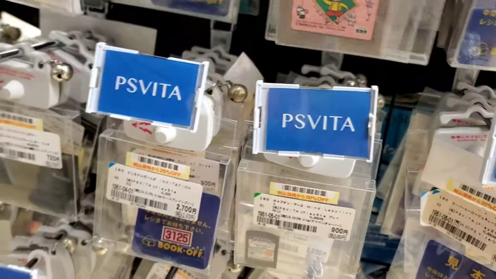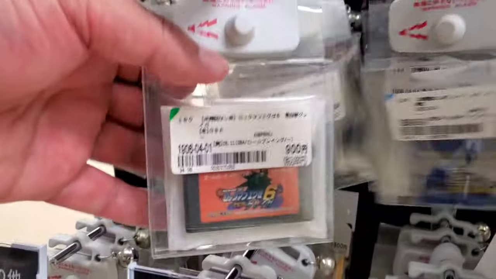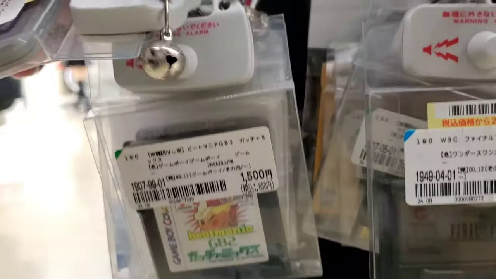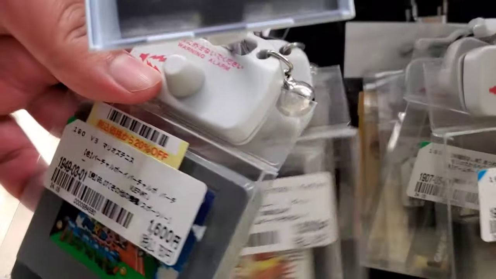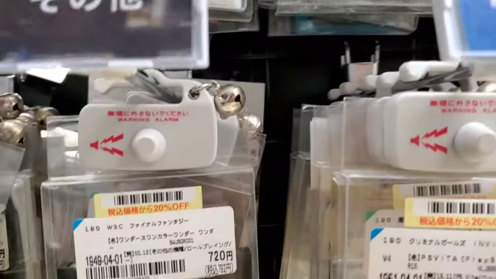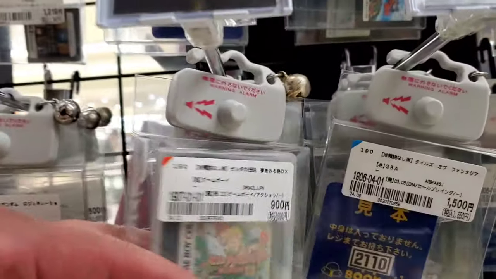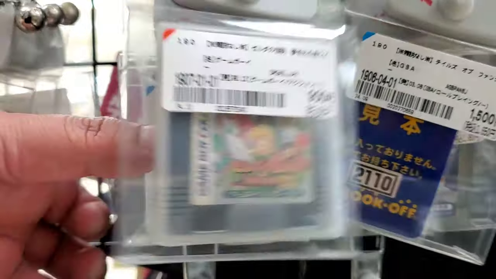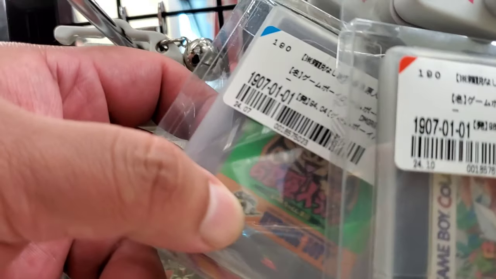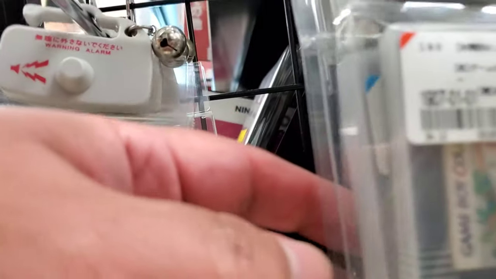Is that it? Is Game Boy 2? Oh, we've got Virtual Boy stuff. Mario Kart. Mario Tennis. I don't know what that is. And then, oh, here's a Zelda. Zelda for 800. And I think that's Bonk. Yeah, GB Genjin Land for 900. I might pick that up.